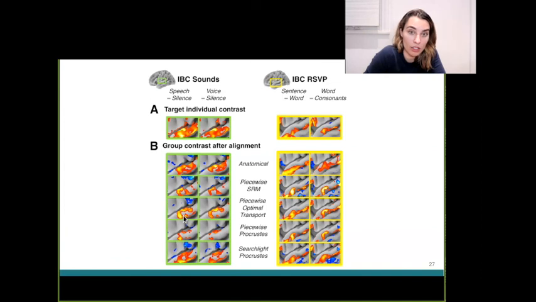So we're not just seeing, as we did with anatomical alignment, that the correspondence is really coming from this non-optimal smoothing that's blurring the activation.